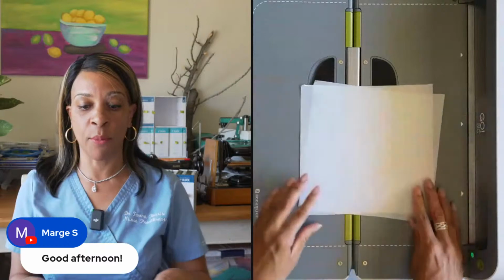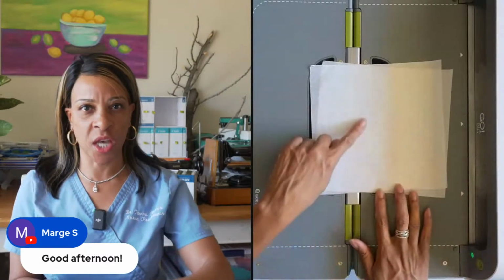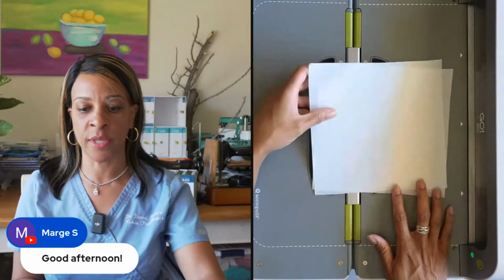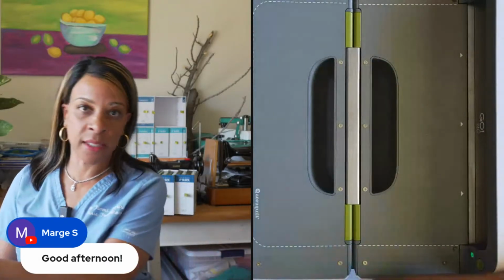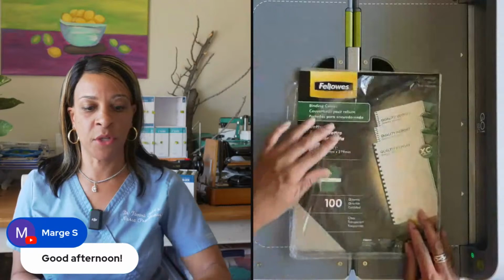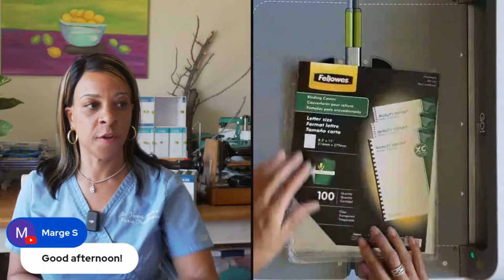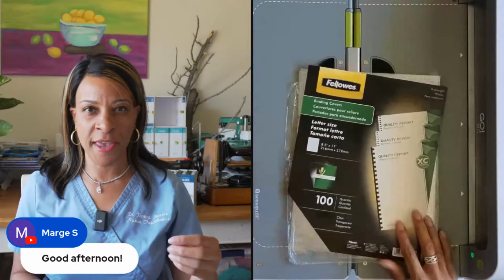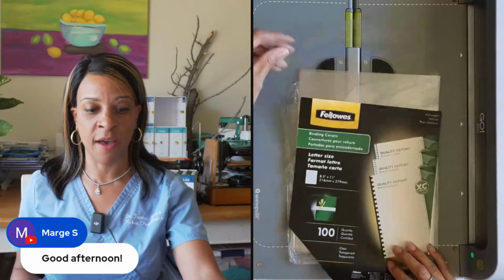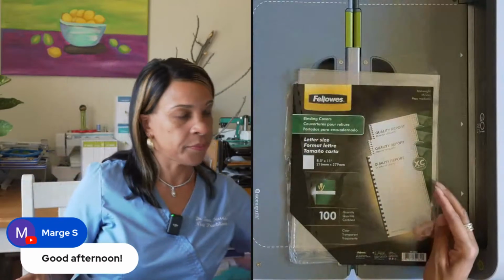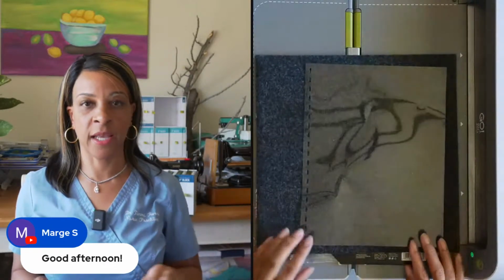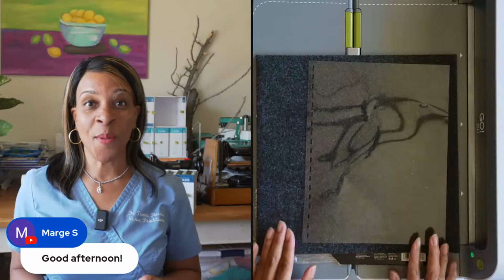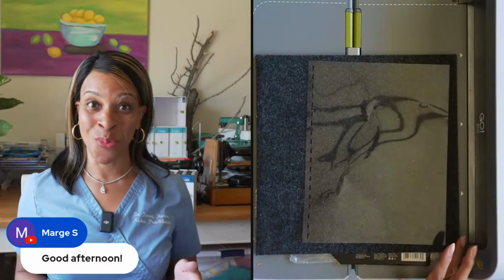The third material that I have is more embroidery stabilizer. This is just cutaway stabilizer that you can use for the same purpose, and I'll demonstrate how to use that. And last but not least, a lot of people use a material such as this. This is just clear binding covers. You can use any thin plastic that you have, and this is what that looks like. So you guys have seen this before. So let's get started with making the template for the fussy cutting process.